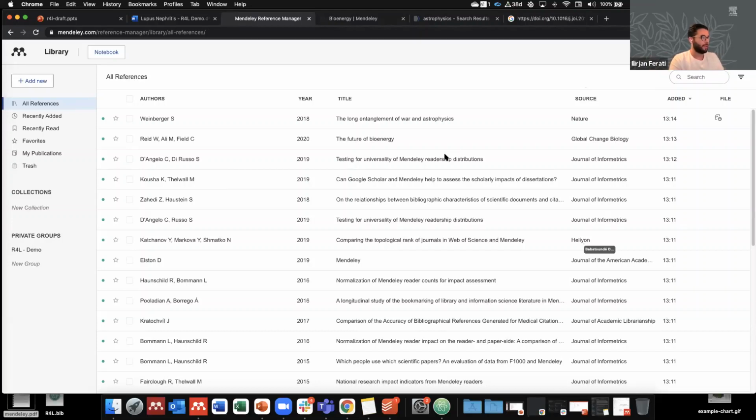Okay, so now we have several references. We can go ahead and start organizing them just so that it's a little easier to structure the library to fit our needs, essentially. So first of all, we have what we call the smart collections. All references is pretty self-explanatory. It's a collection of essentially all of your references in your library. You then have recently added, which will filter all your references based on the date that it was added. So this is in the last 30 days. So any of your references you've added in the last 30 days will show up in this smart collection.